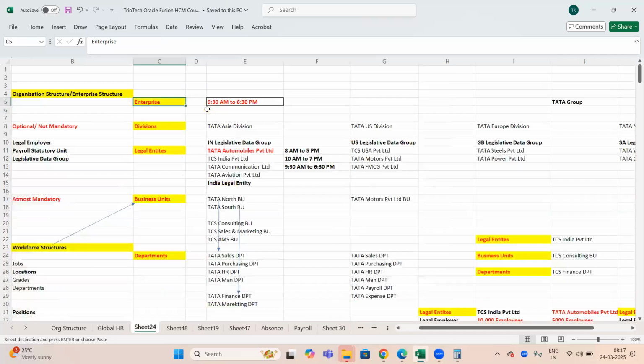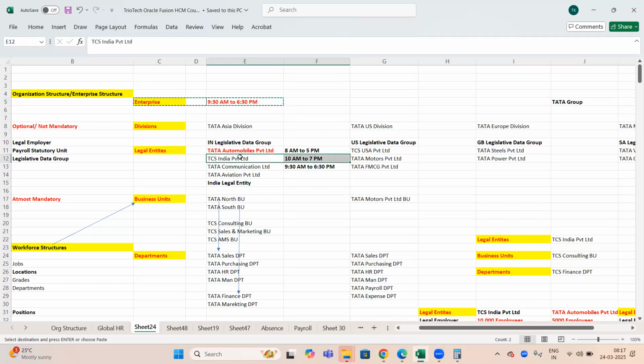When we were configuring our enterprise, the system asked us, right? Last week when we configured the enterprise, workday information, the system asked us the timings of the office. During that time, I told you, again, when you configure the legal entity, the system will ask you, and whatever you configure there will be taken as granted for that.